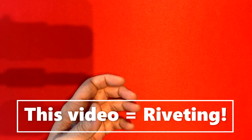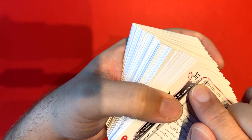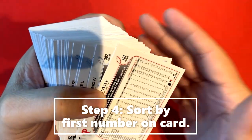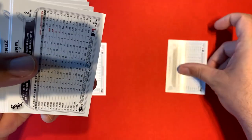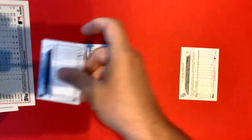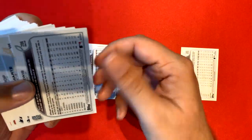Now we're down to this final stack and we're only going to make four stacks — going off zero, one, two, and three — because there are only 330 cards in this set, so there's no 400 or 500 series. For instance, this card starts with one so it goes here; this one starts with three so it goes there; this one is zero so it goes here. You want to go in succession, not in batches.